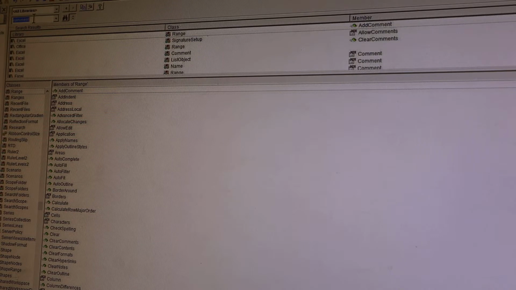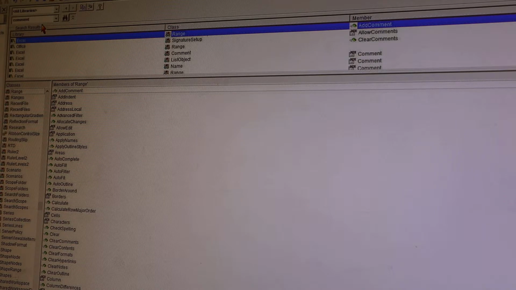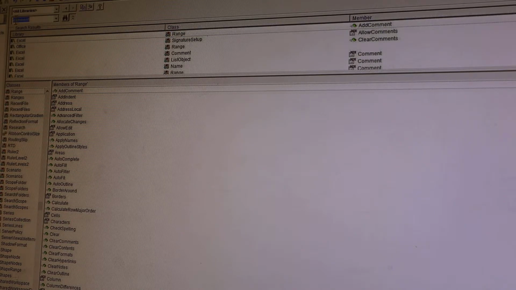For instance, I want to find a comment. So I write in here, comment, how to add a comment to a cell.